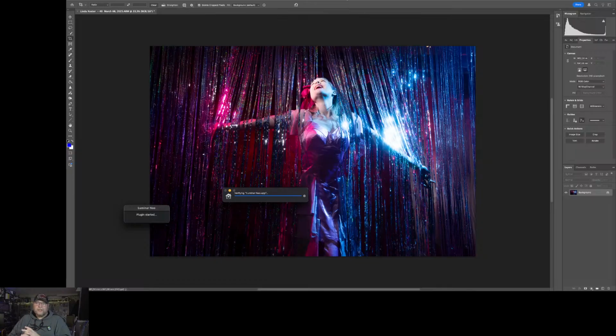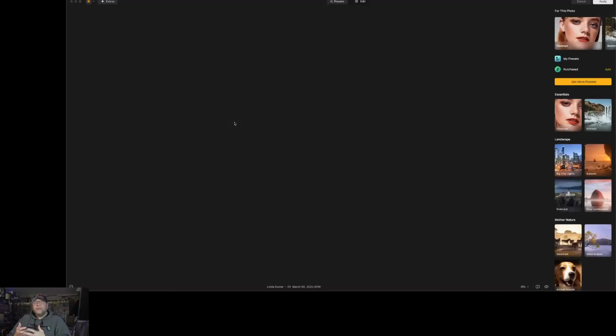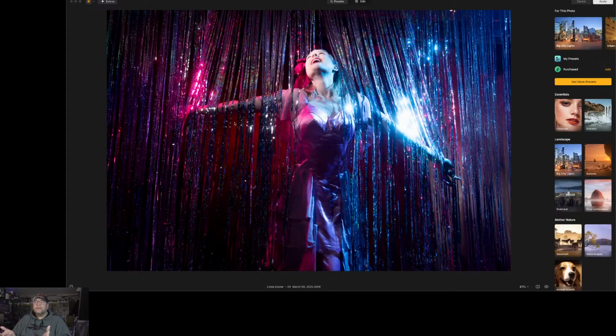Now, I have to be totally honest with you guys. I am normally totally staying away from this kind of stuff for the very simple reason I'm the kind of photographer that loves to do it in camera. In other words, if it's not there in the camera, I don't want to edit in Photoshop. However, over the years, of course, artificial intelligence comes here, the plugins are getting better, everything is getting better.